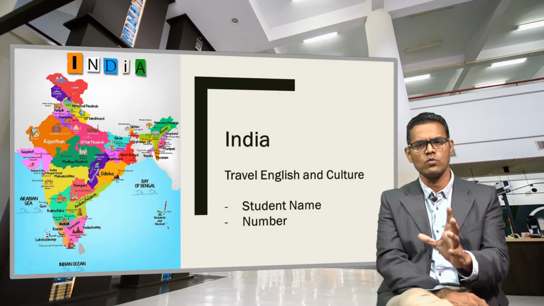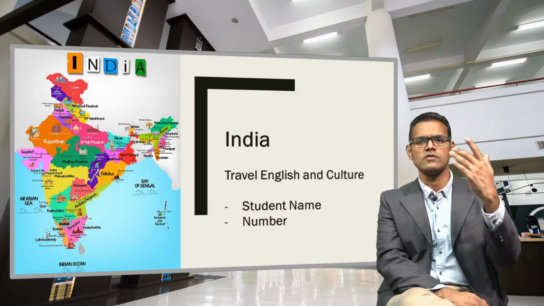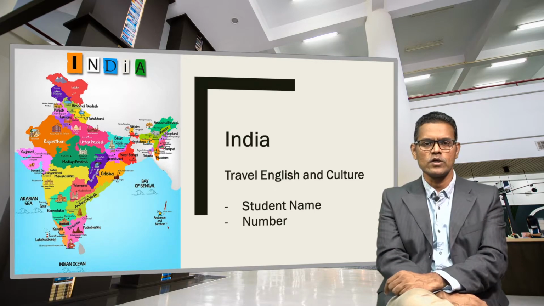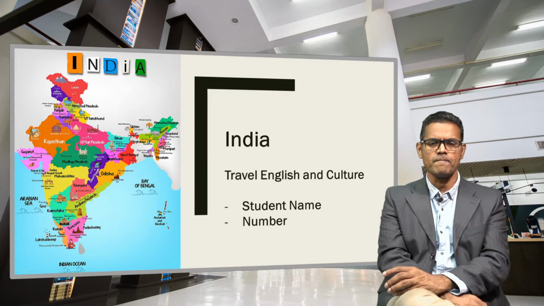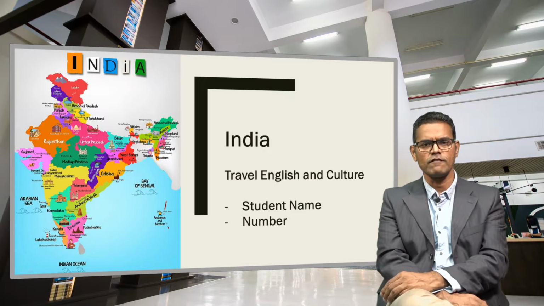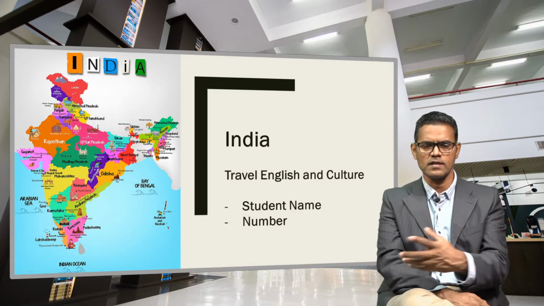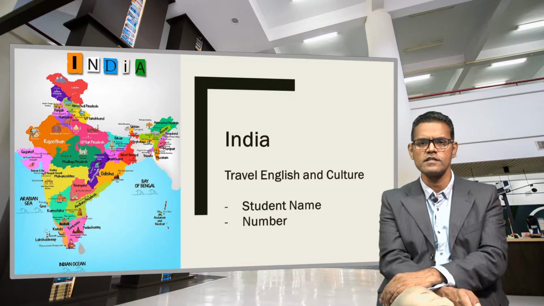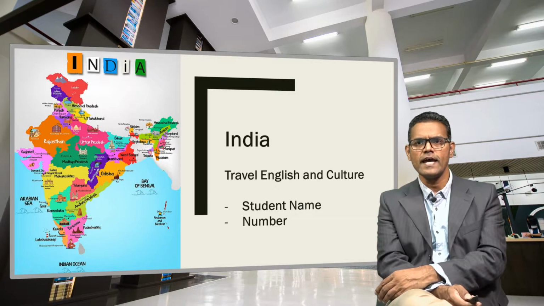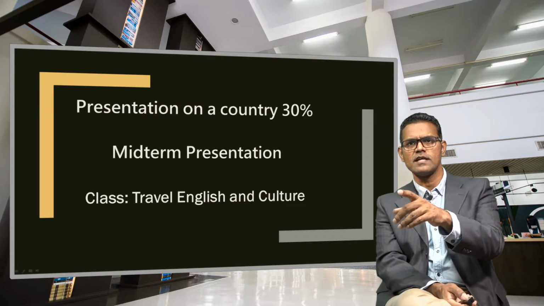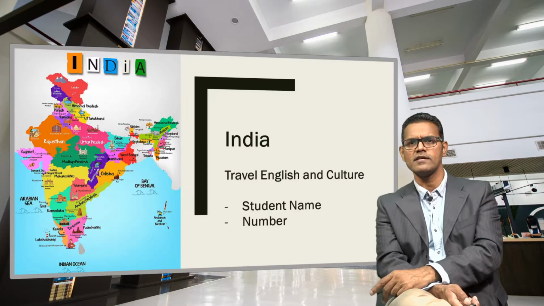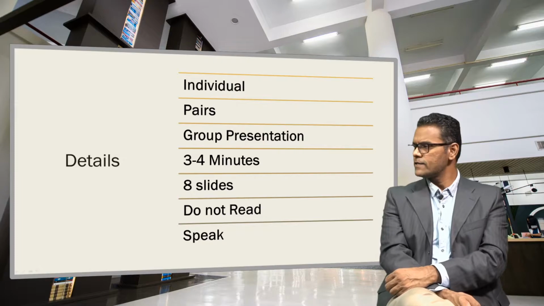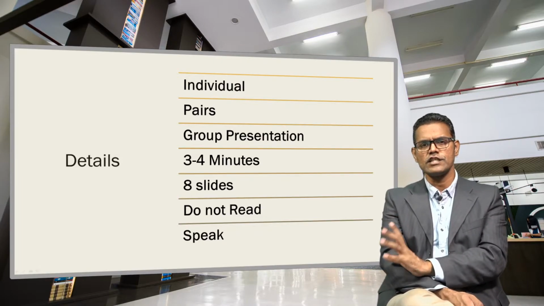Maybe you choose a country where you would like to study, where you want to travel, or maybe do business in the future. So you can choose that kind of country, and you can collect information, I mean materials, on that country. So I'm going to talk about that. All right, so here, this is the first slide. This is how it should look. So this one we talked about already, and this is what I want to talk about. Okay, so these are the presentation details.